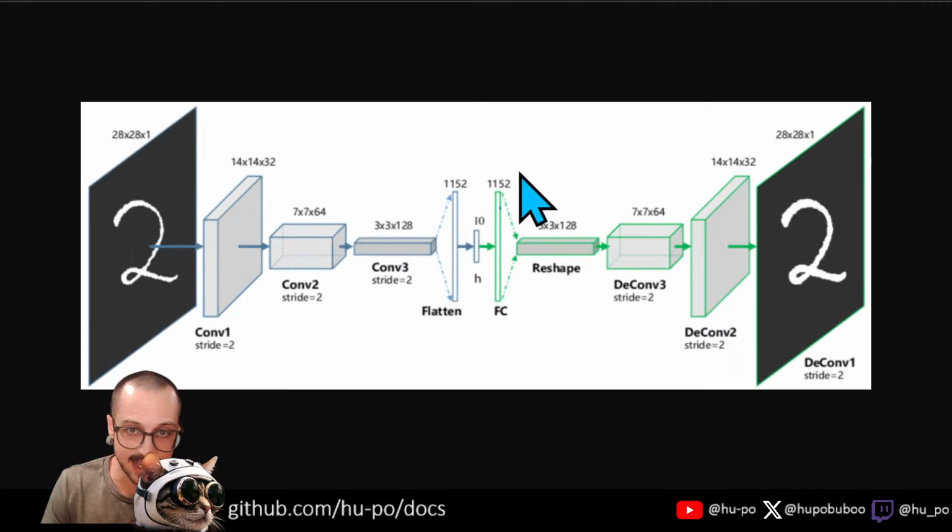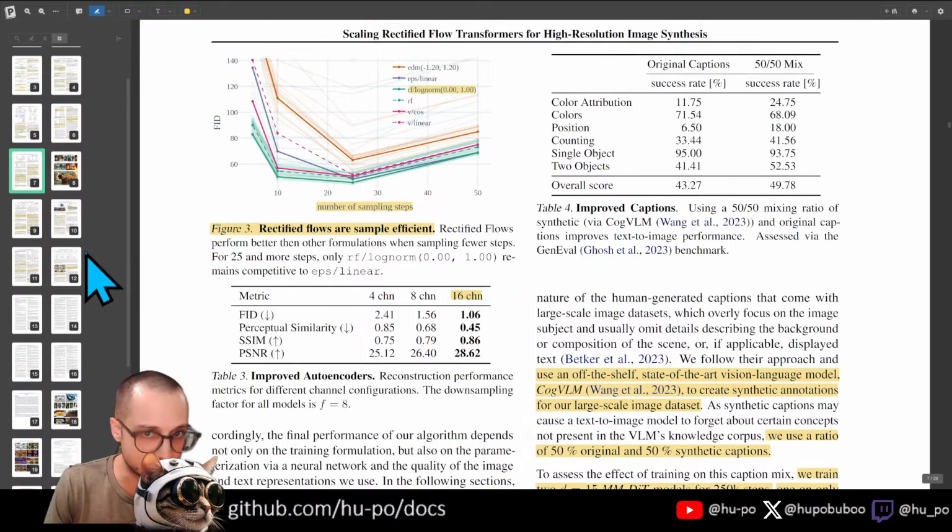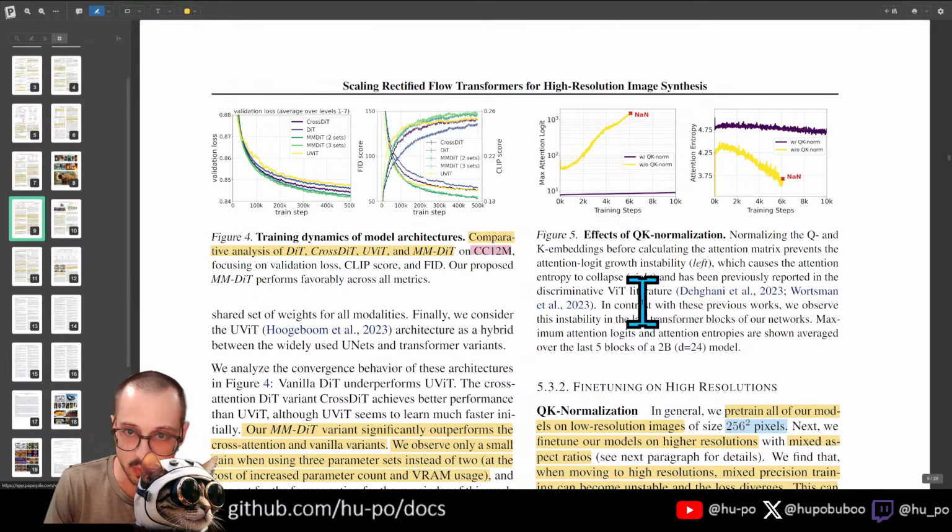So they're saying that the bigger you make this 128 here, this channel dimension, or this feature dimension, the better the reconstruction quality of this autoencoder, and the better the quality of your entire diffusion pipeline. So if we're getting bigger and bigger GPUs each year, and bigger models are capable of using these bigger feature dimensions, then we should just be increasing this every year. That makes a ton of sense intuitively, but they're just confirming that. I think they literally have a plot on it as well.